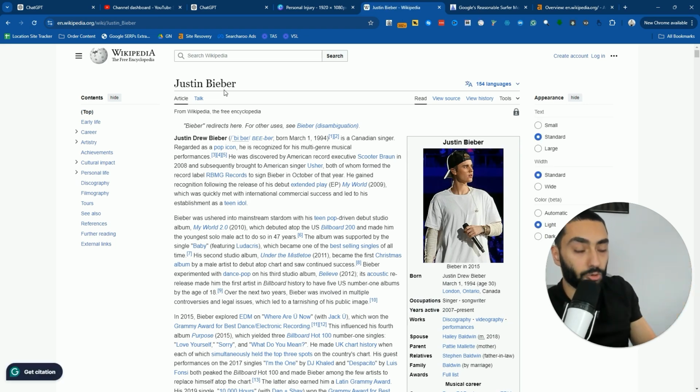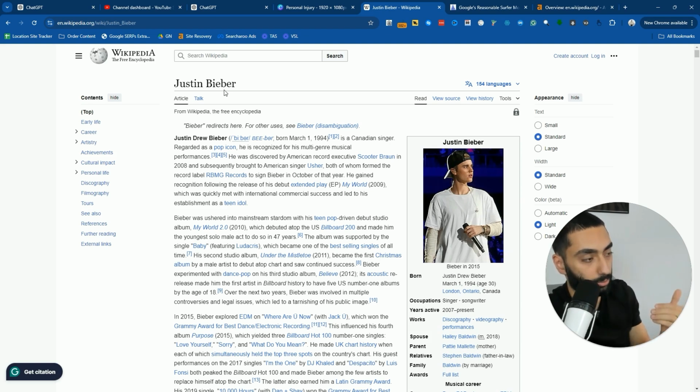Wikipedia does such a good job of the reasonable surfer model that you will never need to leave Wikipedia ever, right? And I'm not saying try to be Wikipedia for everything, because Wikipedia are obviously an encyclopedia. They have articles and documents on quite possibly everything on planet Earth, right? But that being said, try to become the encyclopedia of your industry, right?